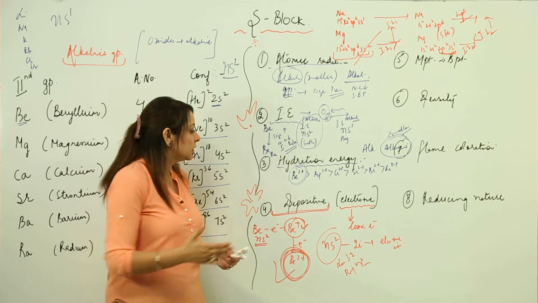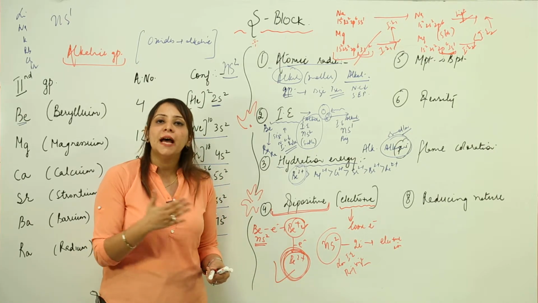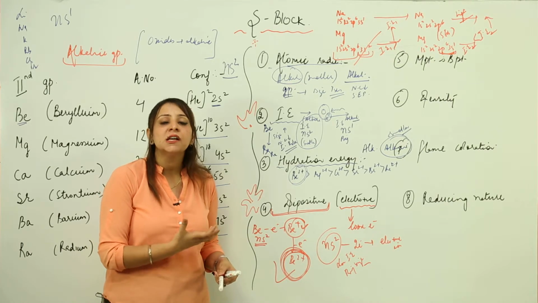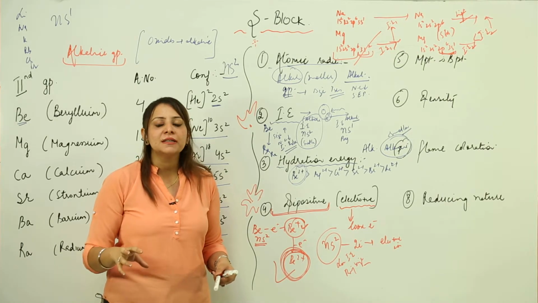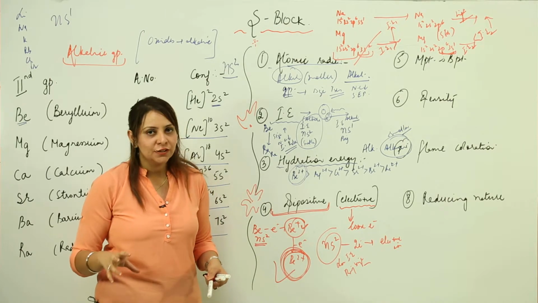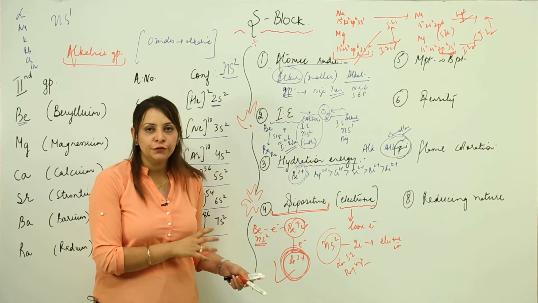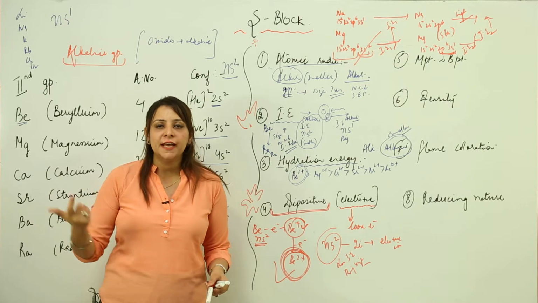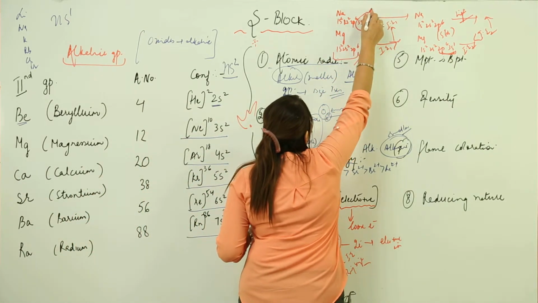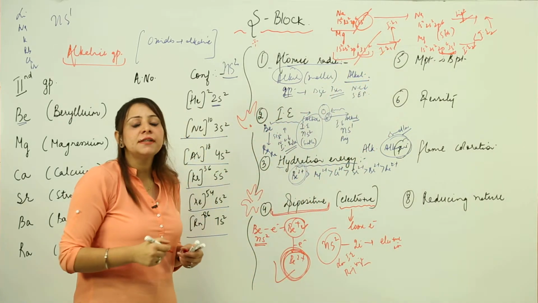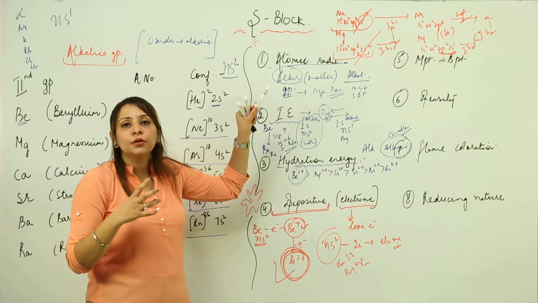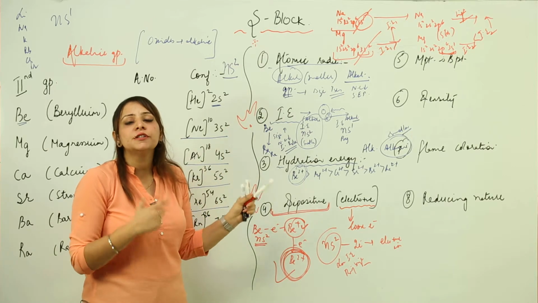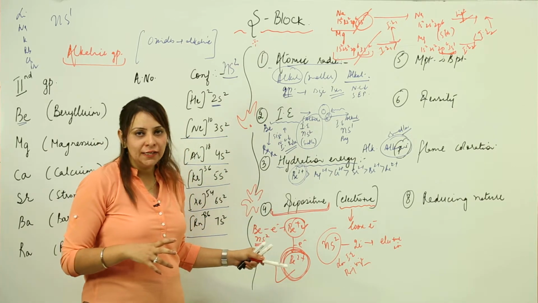So this is the reason that the alkaline earth metals form a di-positive ion: not only because they acquire a noble gas configuration, but because their size becomes too small, so they fit better into a crystal lattice, and moreover they get maximum hydrated. That is why the di-positive ion is much favored. But if we compare with the alkali metals, they are monopositive because they have only 1 electron, and after removal of 1 electron they acquire the stable noble core, so their ionization energy actually increases after that. So in that case the unipositive ion is more stable, and in this case the di-positive ion is more stable.